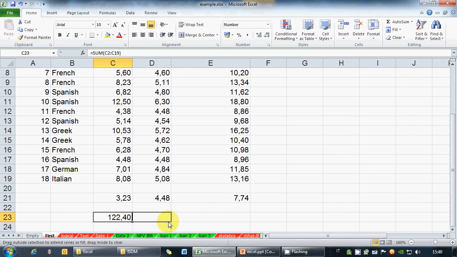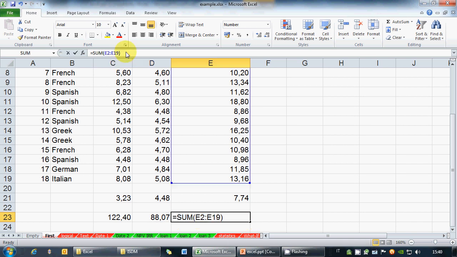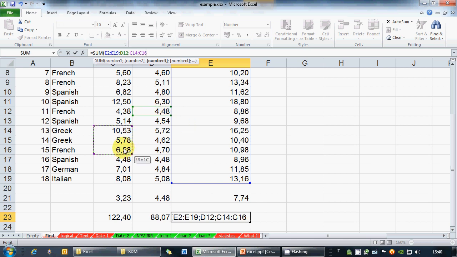Okay, you can drag the sum also. Also the sum is extremely flexible. You can add other ranges, you can even add your own numbers, minus 23. So sum is very flexible, exactly like min and max.